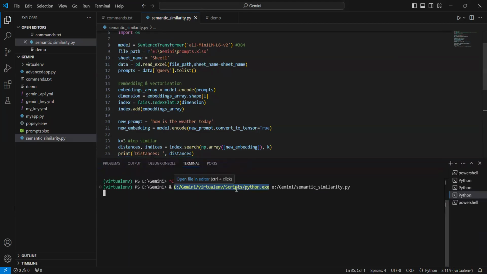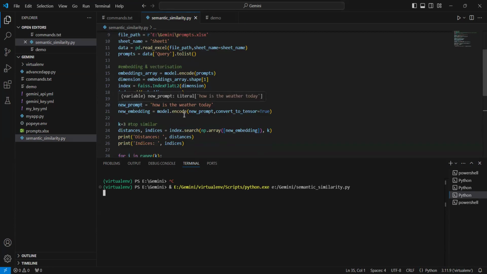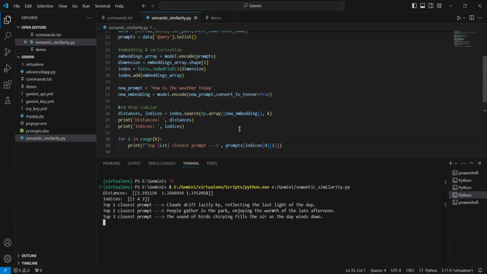Now, the enhancement that we'll be doing on top of this code is this: every time I click run, it loads the Excel, then creates the embeddings, then stores them in the index, then creates the embedding for the new input, and then again does the searching.